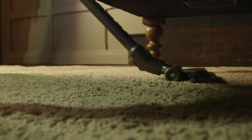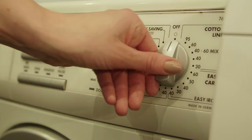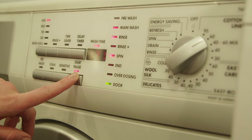Number 2 is easy. Regularly vacuum all areas of your house that your pet goes into, including all those nooks and crannies and, of course, the car. Every few weeks, wash your pet's bedding at least 60 degrees Celsius. This will help reduce the number of eggs, larvae and pupae in the environment.